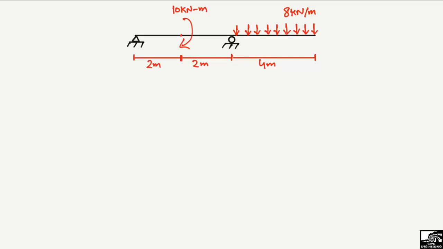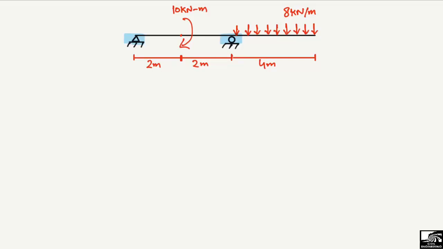In today's lecture, we are going to analyze this beam and find the reactions for this beam. One support is provided at the left end of the beam, and at the mid portion of the beam, a roller support is provided. So we are going to find the beam reactions for the loads on the beam.